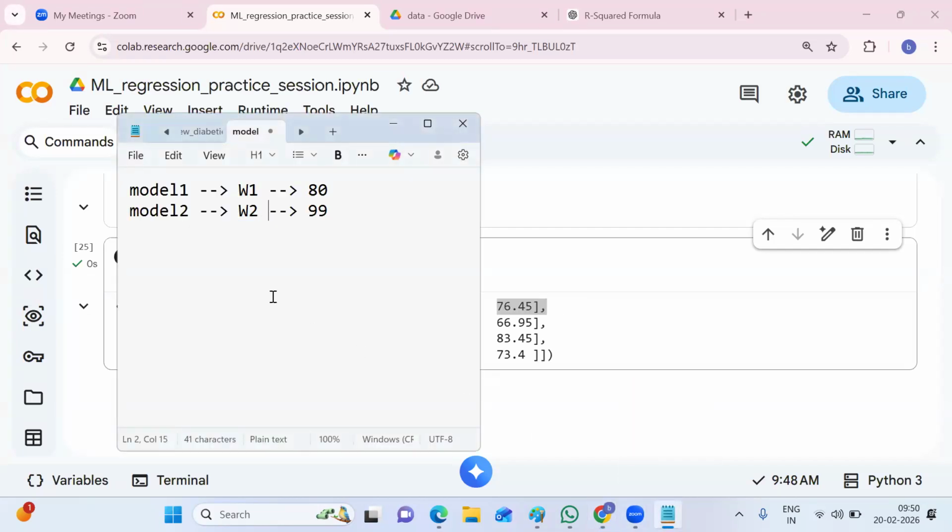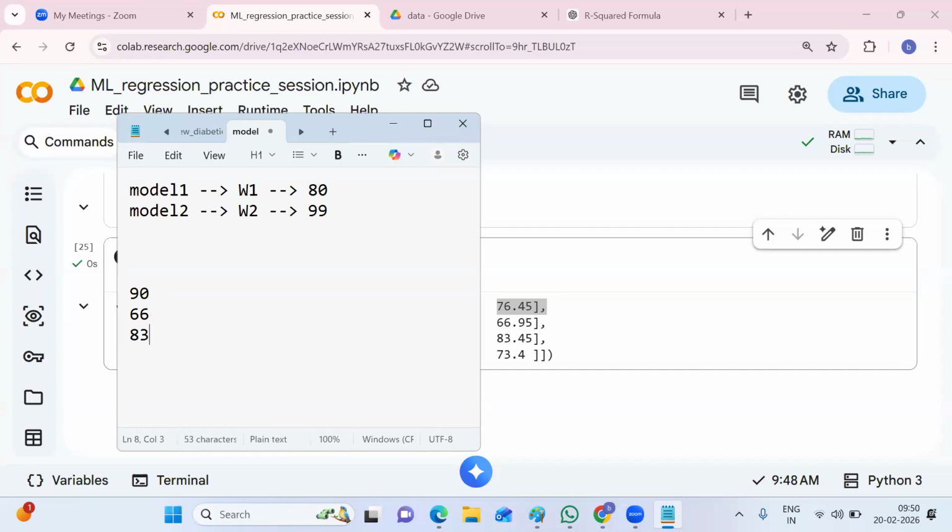76.45. Suppose this is the statement you submitted to the doctor, but the doctor manually tested him and his diabetic value is 90. But our prediction is 76.45. For the second patient the prediction is 66.95, but when really tested it is 66.